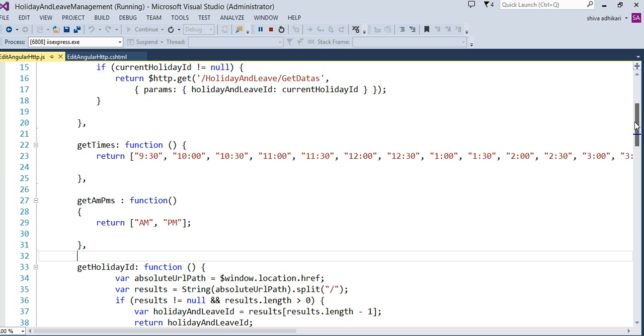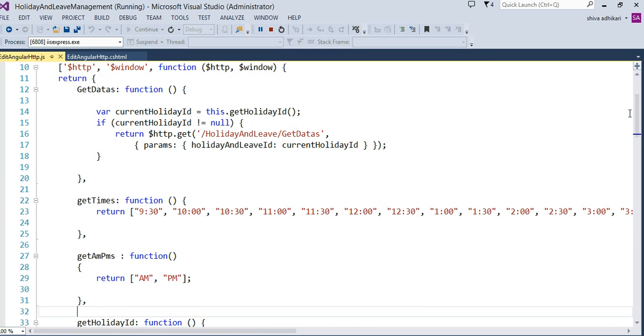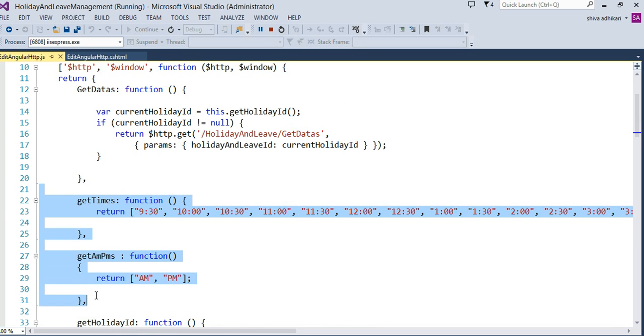And the other thing is that I have to do some refactoring. See, this is very repetitive code. I could have used my common code and shared this one. I have to do the refactoring, because I don't want to have the same code in too many different JavaScript files.